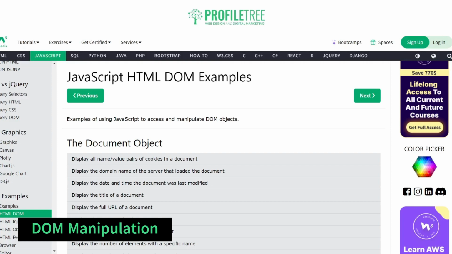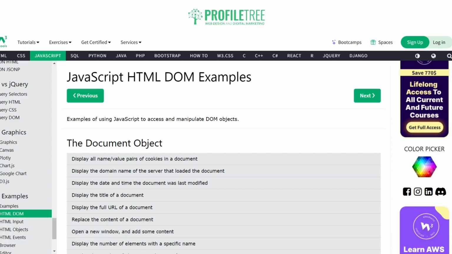So our next part to the JavaScript development is DOM manipulation. JavaScript interacts with the document object model, so that's DOM, which represents the structure and content of a web page. Developers use JavaScript to access and manipulate HTML elements and CSS styles, dynamically modifying the appearance and behavior of web pages. So just to further demonstrate what DOM manipulation is all about, we're going to use W3 Schools as our example to take a look at the different document objects.